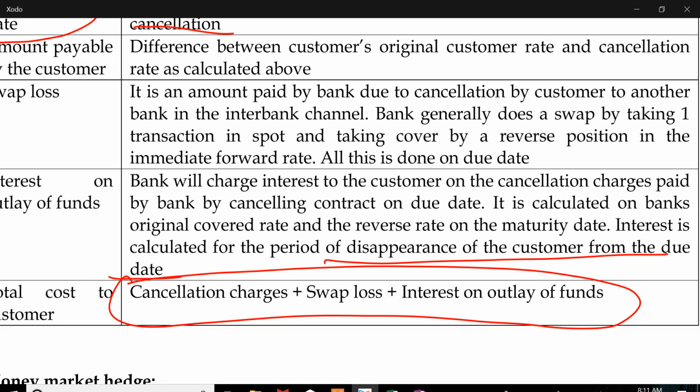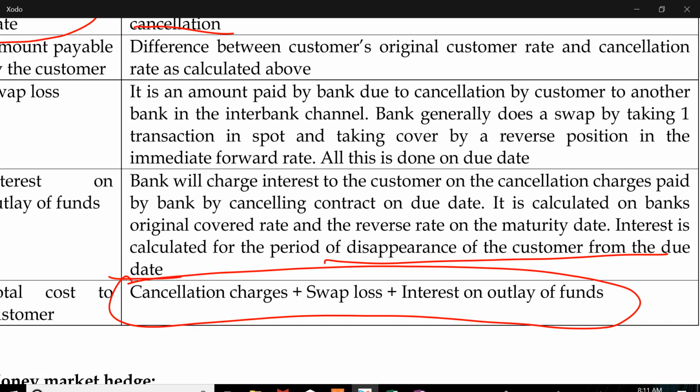You pay all of this first when you come on July 10, and now tell me what you want to do. You want to honor your commitment? Honor at the spot rate. If you are saying you want to honor your commitment, you'll have to honor it at the spot rate. If you are saying you're going to extend the contract, let's extend from this date. If you want to cancel it, pay me this amount and done. So all this amount anyway has to be paid. After paying, if you say cancellation, everything is closed. If you say honor, then pay whatever is the spot rate. Pay or receive from me, whatever.